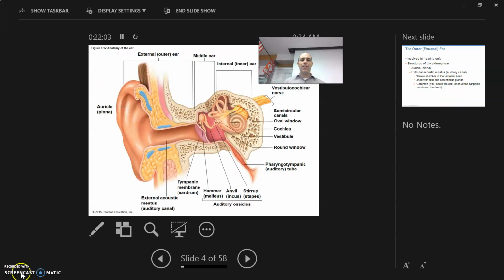Here's a diagram of the ear that includes the outer ear, which is the auricle here. You will see that the auditory canal is located here. And then we get into the tympanic membrane or the eardrum, and then we have our bones that are located in here. So you'll see the outer, the middle, and the inner ear. That's what we're seeing here. We'll get to this diagram, put it in your sketchbook, momentarily.